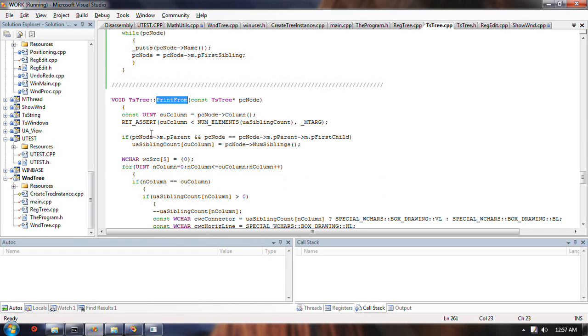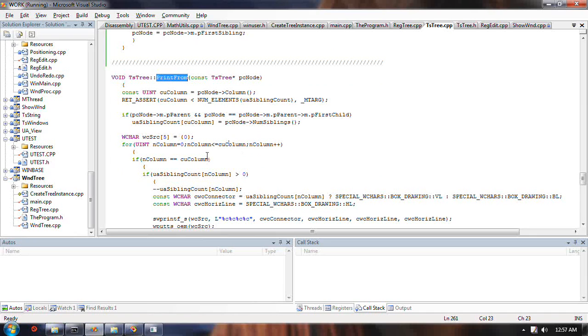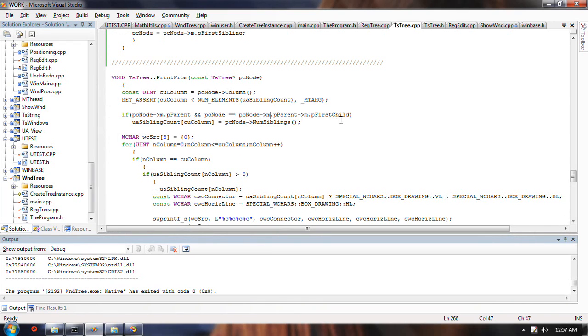Print from. I know why it's like this. And it's no longer necessary for there to be a special case. If parent and, that's part of the hack. This is never going to be true anymore. Oh no, sorry. This is always going to be true.